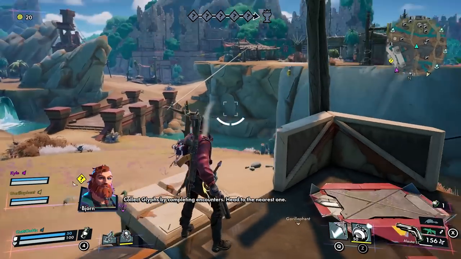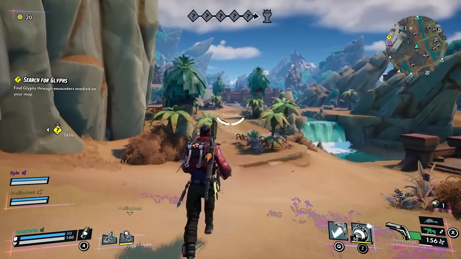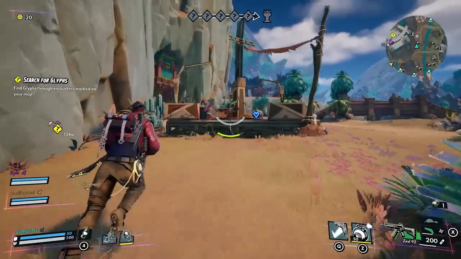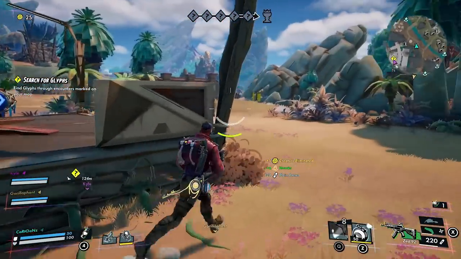Collect glyphs by completing encounters. Head to the nearest one. You can see the mask when you're ADSing from the other side. You can see it. That's pretty cool. That's sick. Ooh, I got a purple. Plus I'm doing damage on both. What? I'm doing this glyph over here really quick.